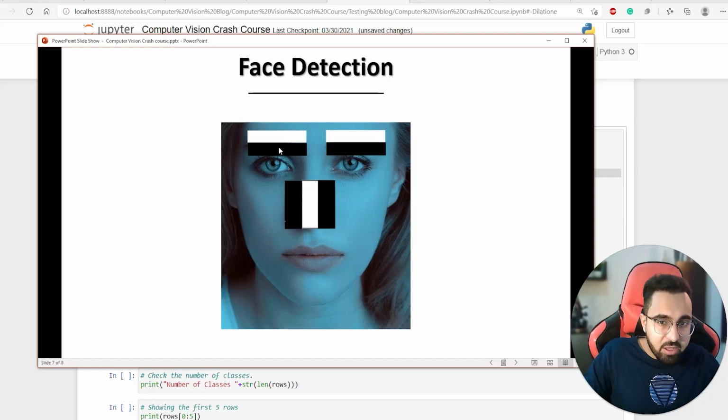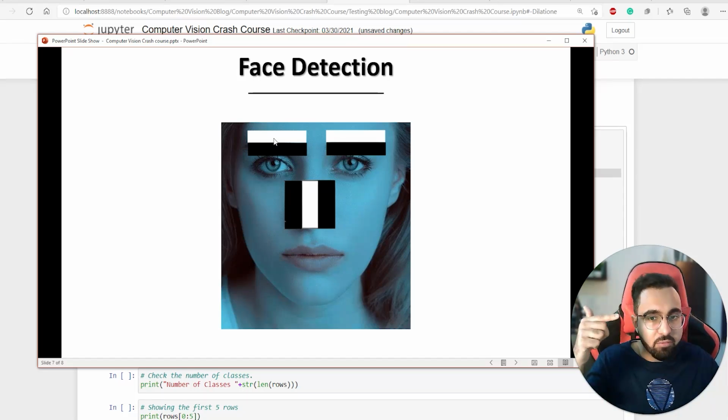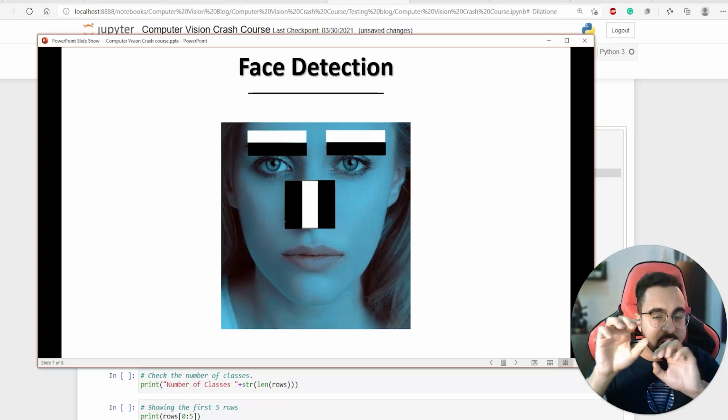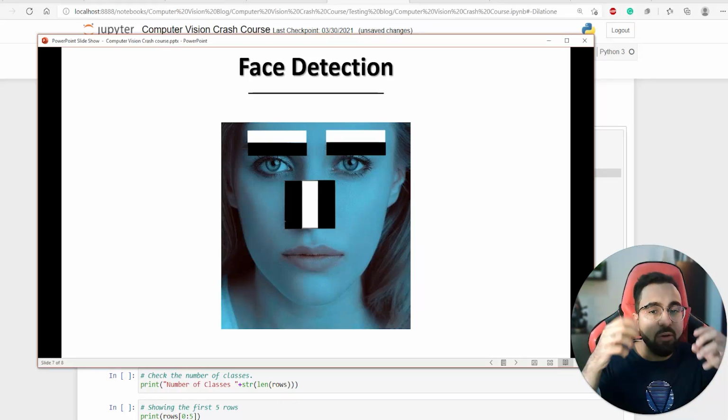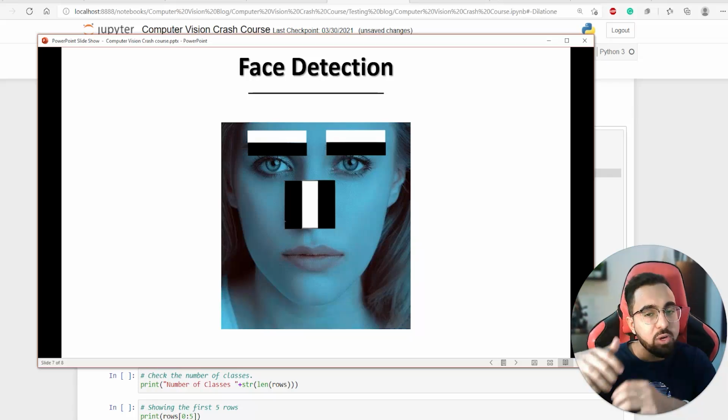As you can see, the eyebrow is probably dark, and the upper side of the eyebrow is lighter, so that's why we have a kernel that is white above and dark below. And then the nose, when you look at it, is brightest in the middle, right? And then the sides are a little darker, so that's why we have a Haar feature that detects if there's a nose present. Then we have a number of Haar features that go over patches of the image and see if Haar features are present. And if enough Haar features are present in some area, we call it a face.